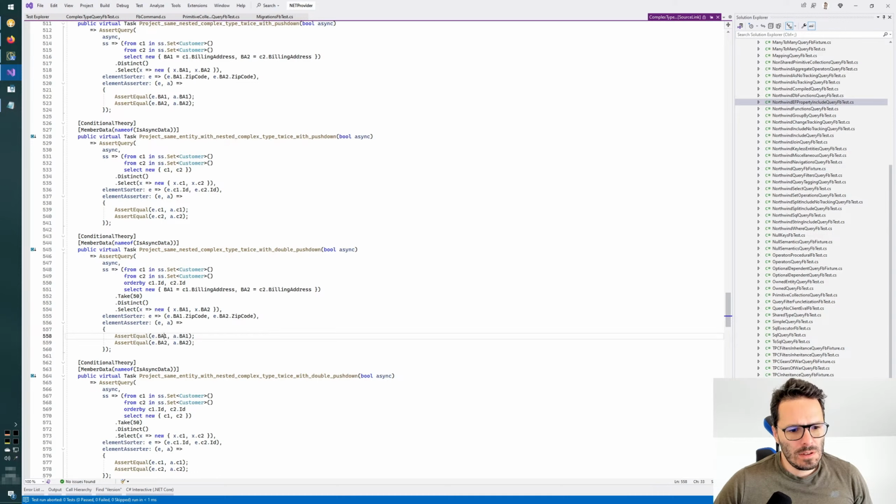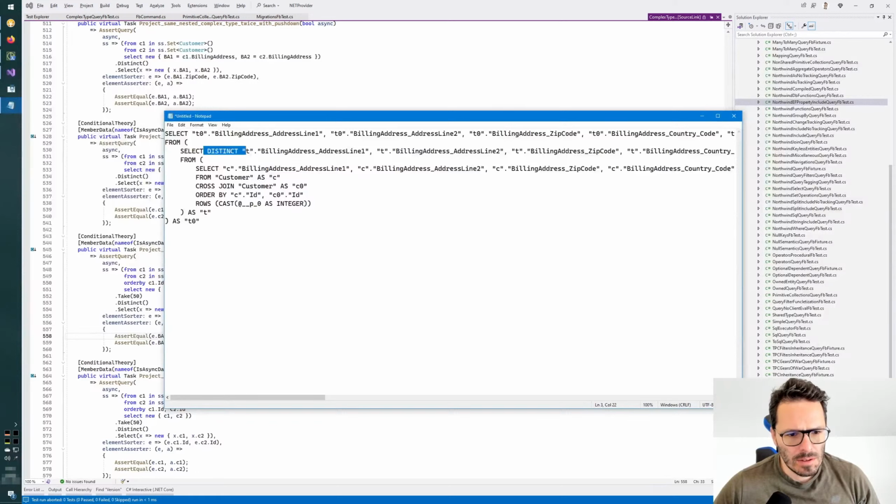What is this one? Billing address. So it selects billing address 1, 2. Selects it. Nice. So it's by zip code. It doesn't really matter. So the billing address is going to be the same.